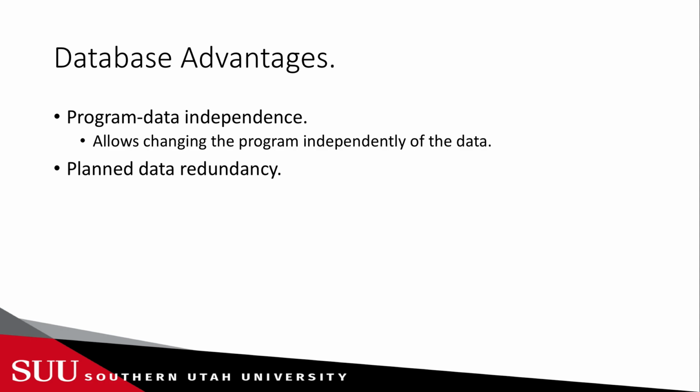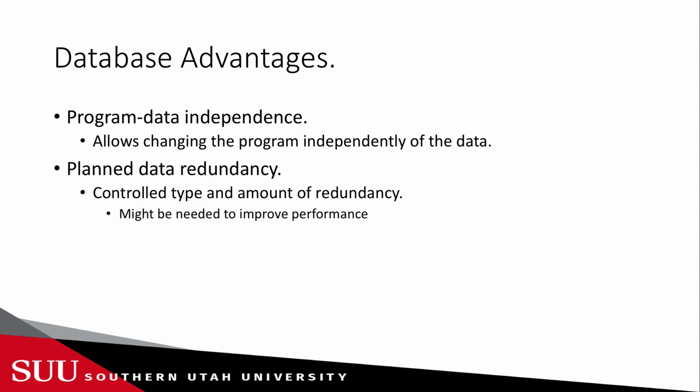Now we will have some redundancy, but this time it's going to be planned redundancy. Remember previously we had unplanned redundancy, which is a waste of storage. Now this time we'll have what we call planned redundancy, which is an advantage of the database because we can control the type and amount of redundancy, and we use that to improve the performance of our database.